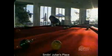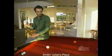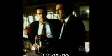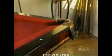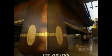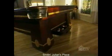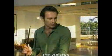Entertaining friends is a big part of Julian McMahon's life, so he combined his living room with a game room, which he built around a special gift. So here we are at one of my favorite items in the house, my pool table, which was given to me as a gift from my co-star Robert Darby. It's actually an antique, originally designed in 1886, which is when the table was built itself. This fits into my home perfectly because it's such an entertaining piece. You can have people over for a casual afternoon's game of pool or something like that. But, you know, I like to be social, and this is definitely the hub of socializing at my house.